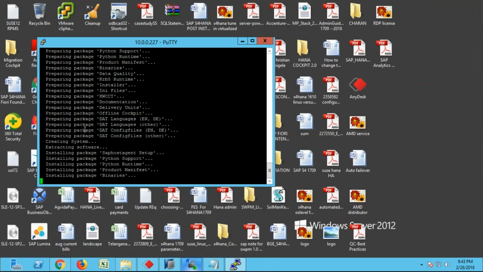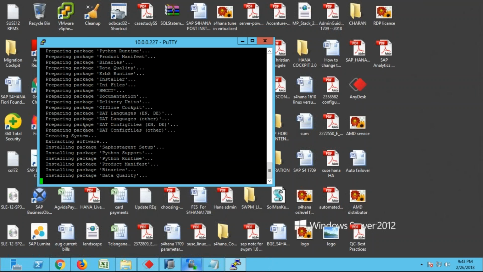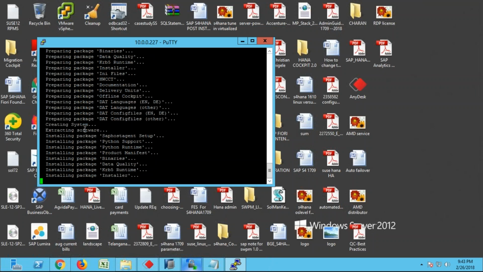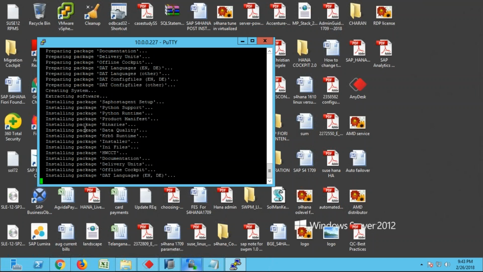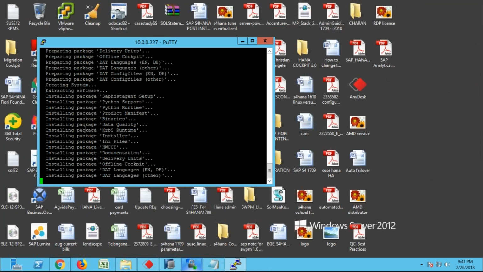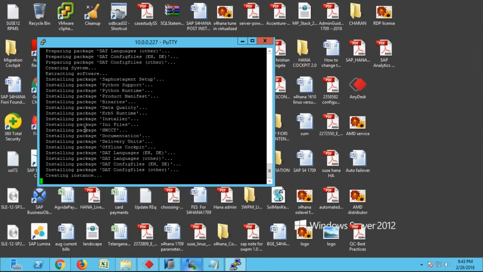But in the new versions now, by default it's installed as multi-tenant. So you want to use it as single container, use it. But as and when you need some additional database, without any downtime, you'll be able to add those additional databases. That's the specialty you have. So that's why SAP has come up with this multi-tenant concept. So by default, it's installed as a multi-tenant.